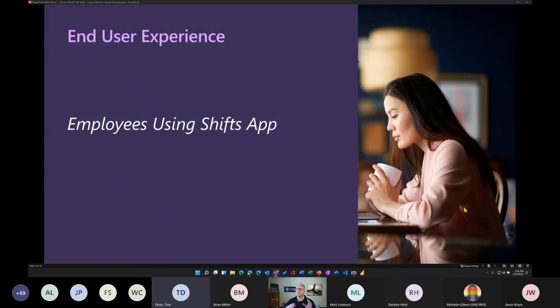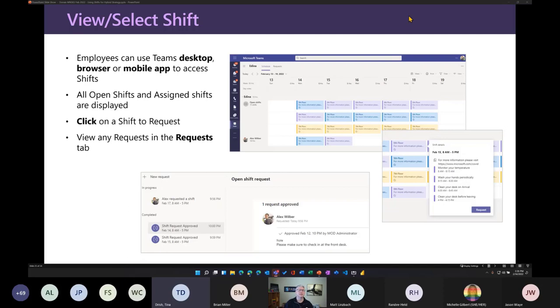All right, any questions on the owner side of things, the settings, how that experience looks? Because we're going to jump to the employee side just so you can see what that looks like, and then we can do a quick demo on all that and show you how to easily get it set up. Looks like there's nothing in there, but if you have a question, please come off mute. All right. Take it I'm doing a good job getting you all the right information.